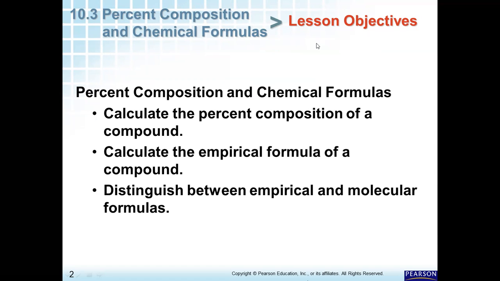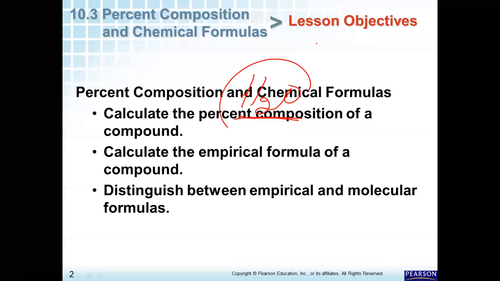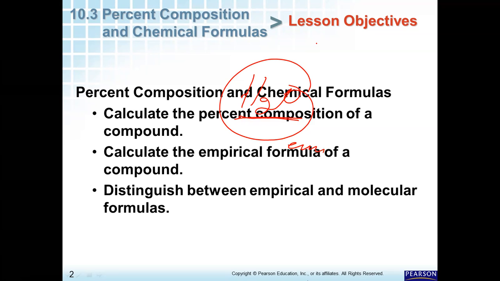Now the second objective, and that is the most important one, I guess, is, after understanding the first one, how to calculate what is known as the empirical formula, which is usually determined from the percent composition. And once we learn this, then we have to learn how to distinguish between the empirical formula and the molecular formula. For example, if you consider H2O as usual, this is your molecular formula. Now, the empirical formula is the lowest whole number ratio between the atoms, and that is the lowest in this case. You cannot have one hydrogen with half an atom of oxygen. So in this case, it is an empirical formula, and also it is a molecular formula at the same time.